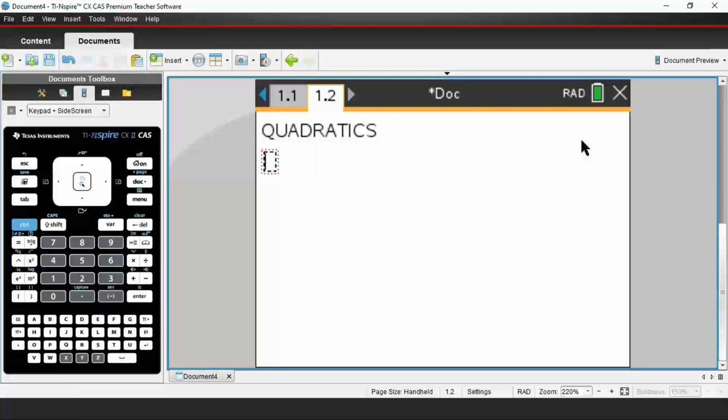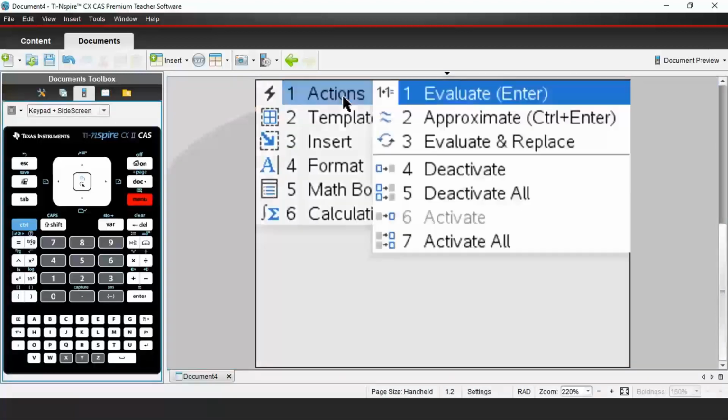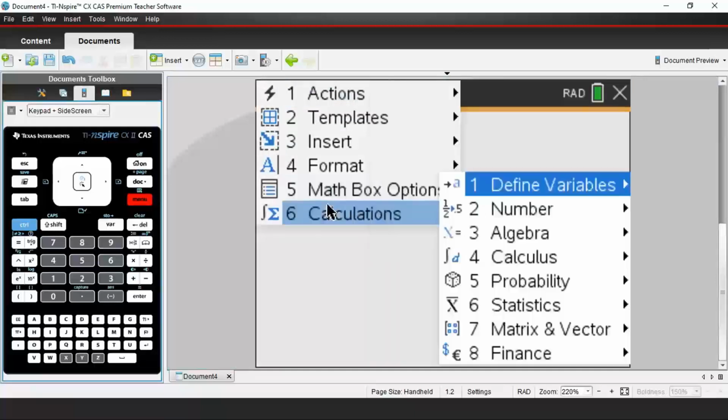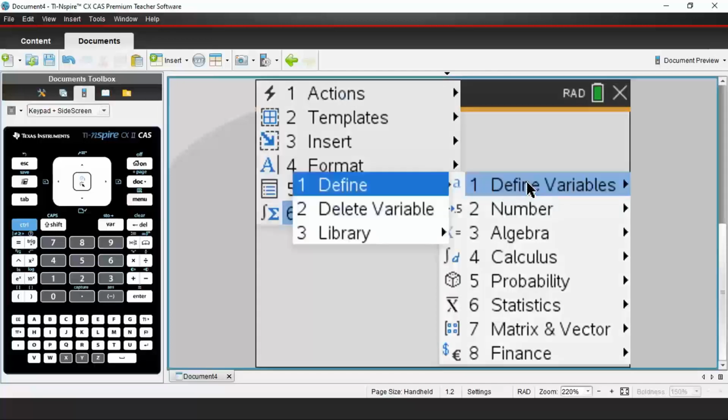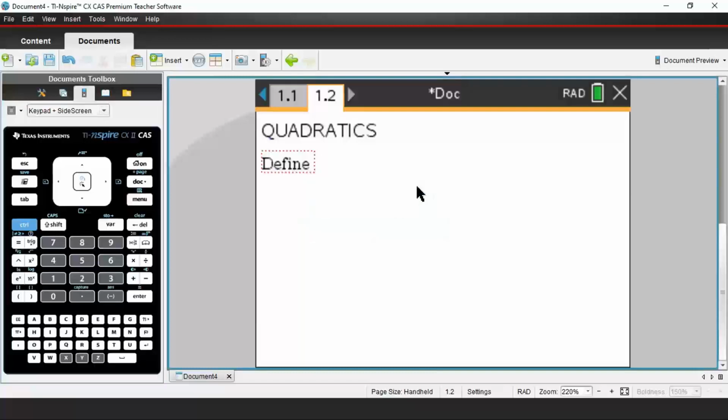All right, so I'm going to now go ahead and define a quadratic function. Menu. And what we can also do is go through the menu, or if you're on the software on your computer, it might be easy just to type in define. And I'm going to define a function in terms of x, and it's going to be quadratic.